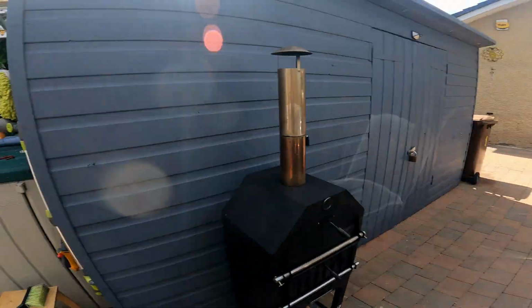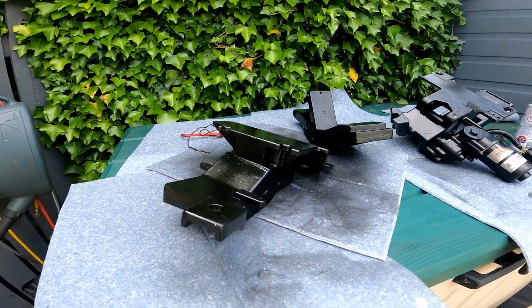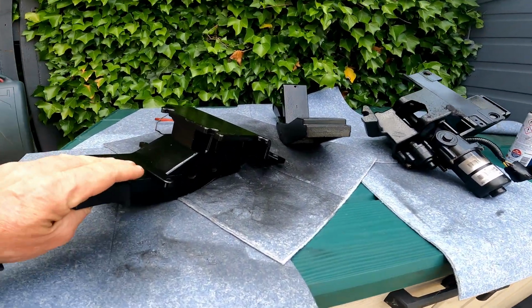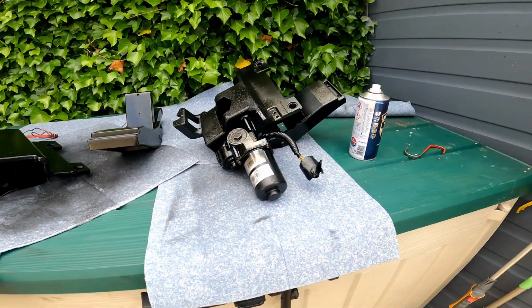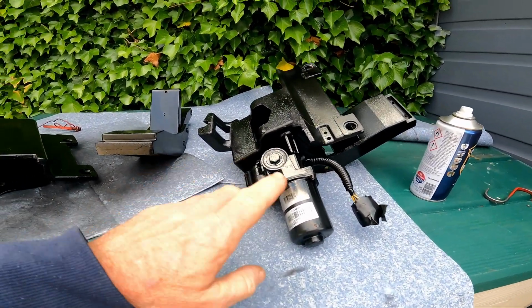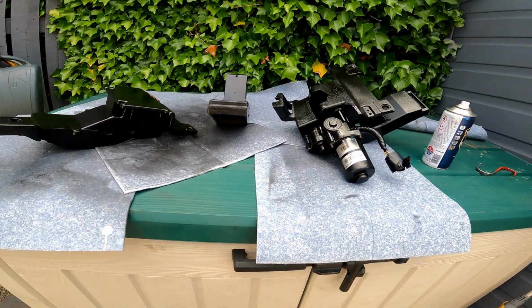Hello and welcome back to Raymies Garage, back to part 2 of us trying to refurbish our side steps and the brackets here. So we've got these all painted, they all look fine, and now I'm going to try and put these two back together again and get them back on the car.